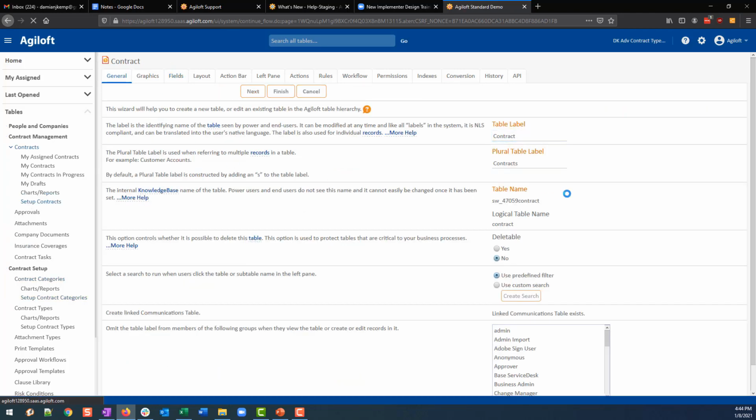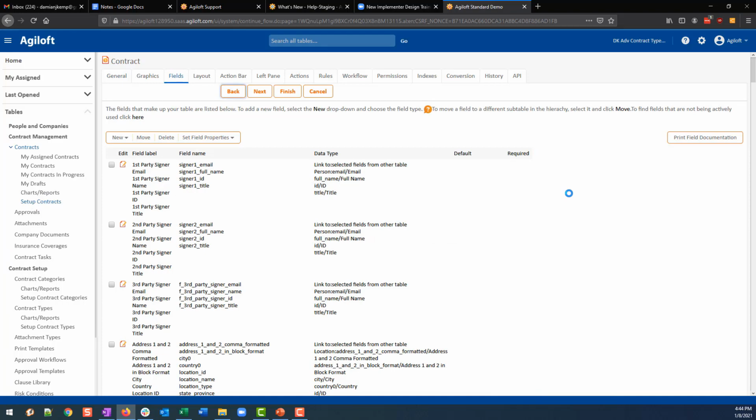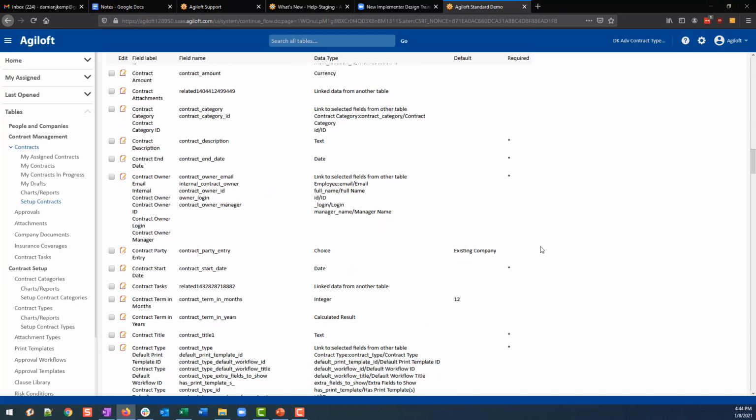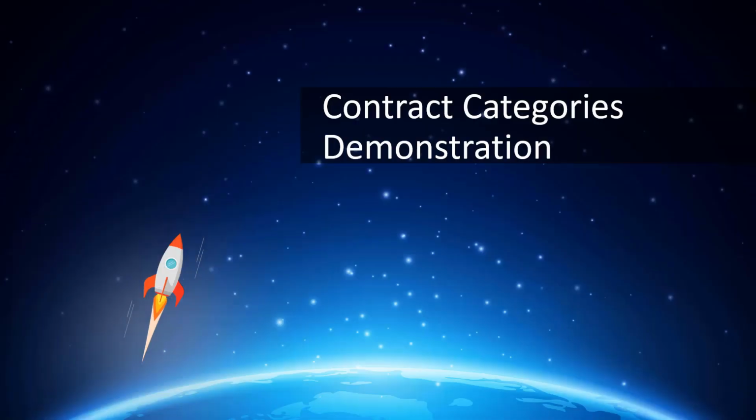As a final touch, I've added a link to contract categories from contracts. And I've set the existing link to contract types so that it's filtered to only show those within the currently selected category. So that's an additional layer of contract hierarchy.